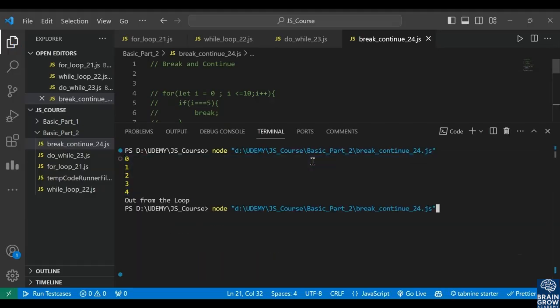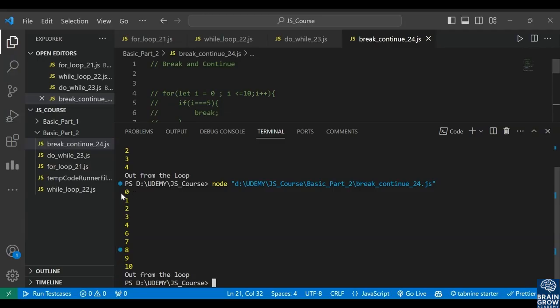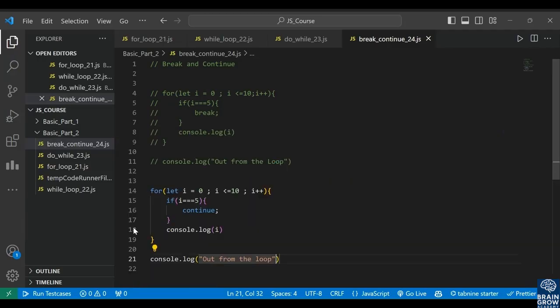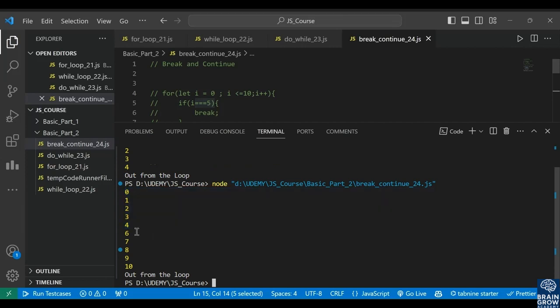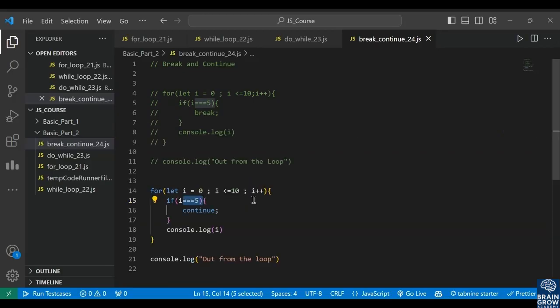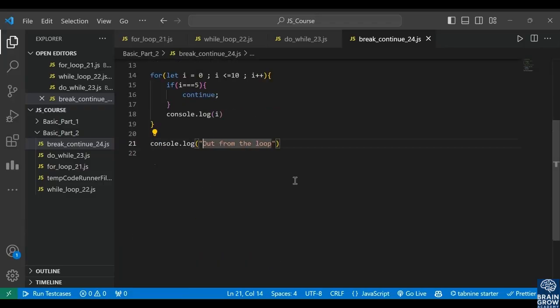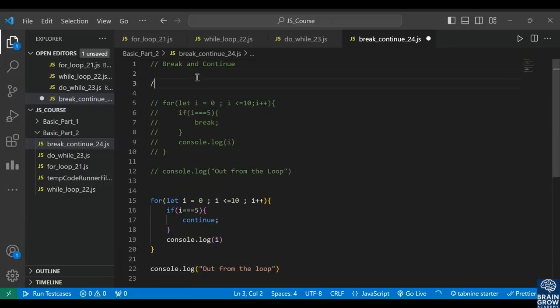Now run. You can see 0 1 2 3 4, and when i is equal to 5 is encountered, that iteration was skipped, and after that 6 7 8 9 10, and after that out from the loop. So here is what break keyword and continue keyword do.